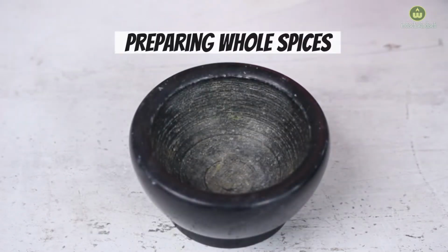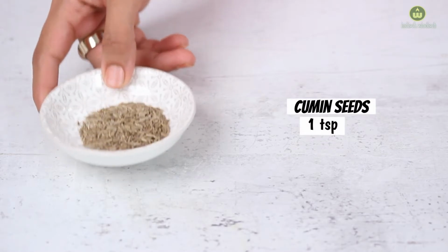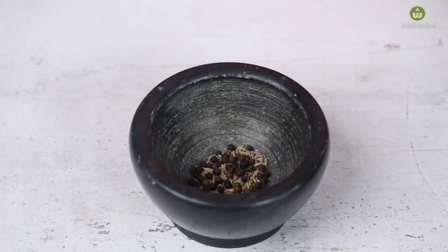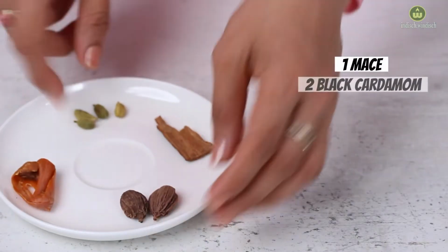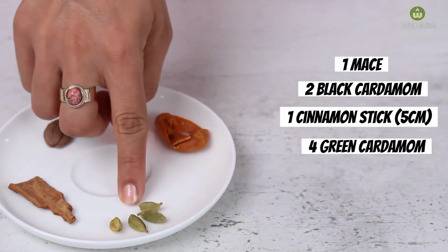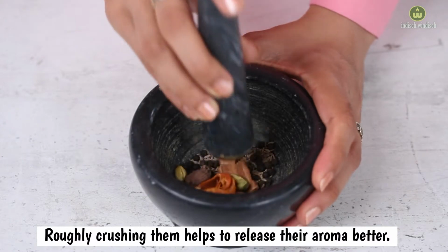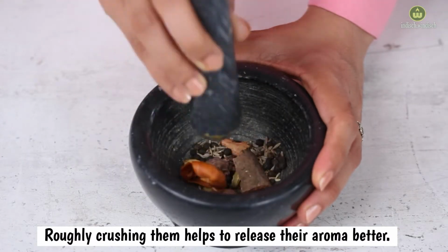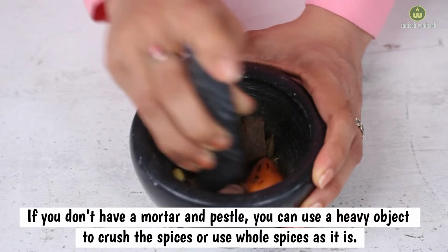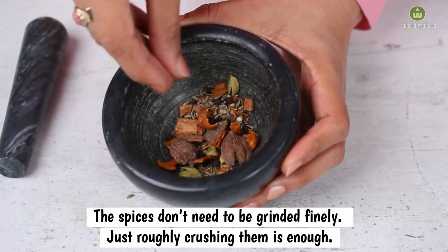Let's quickly prepare our whole spices now. Here I've taken a mortar and pestle to which I'm adding 1 teaspoon of cumin seeds, half teaspoon of black peppercorns, 1 mace, 2 black cardamom, 1 cinnamon stick about 5 cm long, and 4 green cardamom. I'm going to roughly crush them, which helps release their aroma better, but if you don't have a mortar and pestle, you can use a heavy object to lightly crush the whole spices or use them as it is. You don't need to grind them finely, just roughly crushing them is enough.